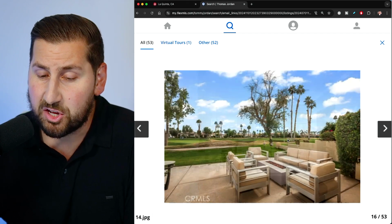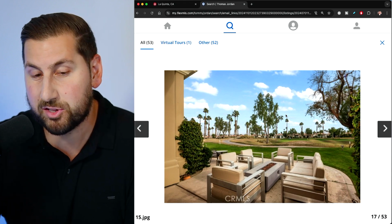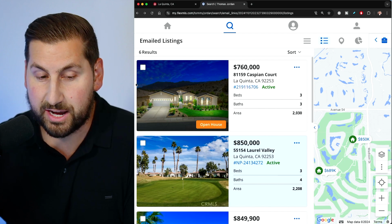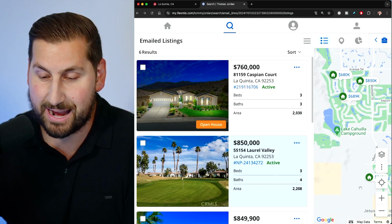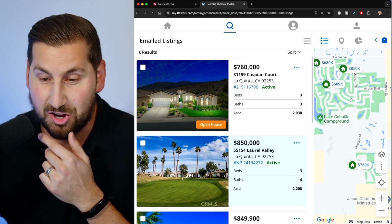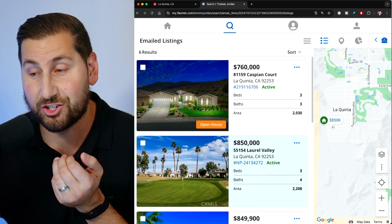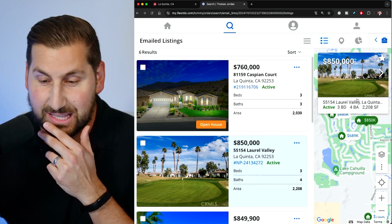But for this, you're really paying to be right here at PGA West. You're paying to be on the golf course, okay? So you could see for this one, $850,000, you don't even get a pool. You're getting an older home compared to the one you'd get back here in Trilogy. And it's $100,000 more than the home we just saw in Trilogy. The home in the Cove, okay, the neighborhood's not going to be as nice, but you're actually getting a pool and the home looks fully renovated. So you could sort of see the differences.